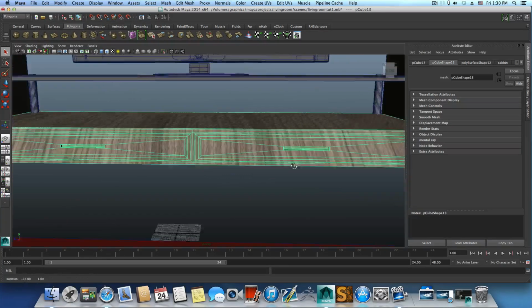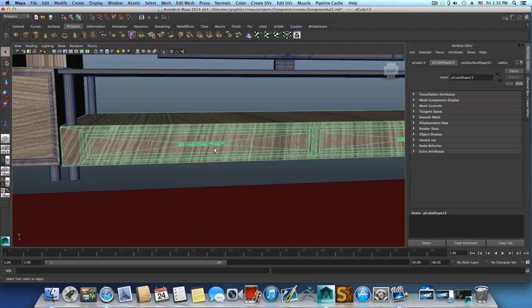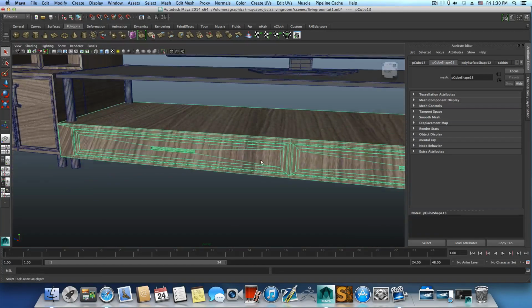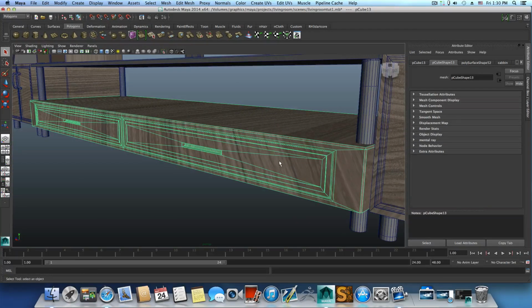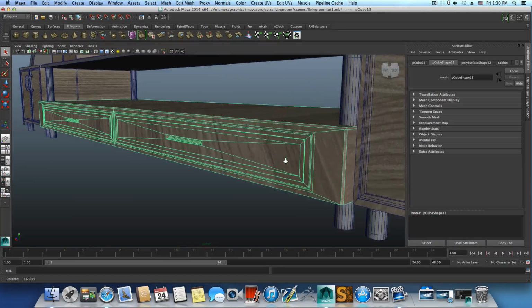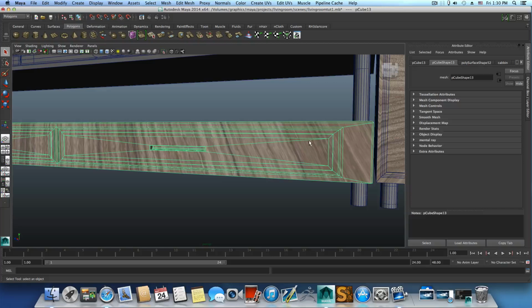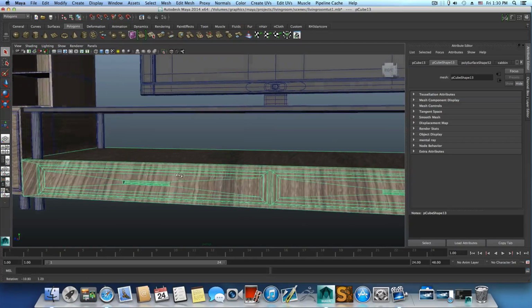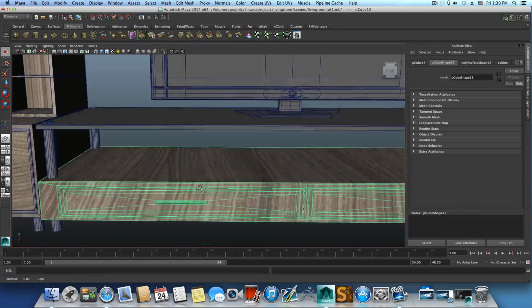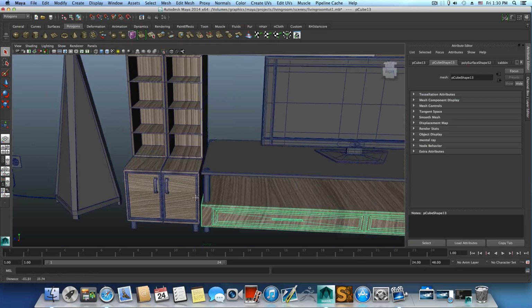And one more thing, we have some issue here about these faces. It will not always look correct, and it's not like it acts in the real world. In most of the cases you will see those like triangles, the flow of the wood will go from here to here, and here it will go vertically, horizontally, or vertically here. So you can adjust each one of those faces in order to make this look realistic.